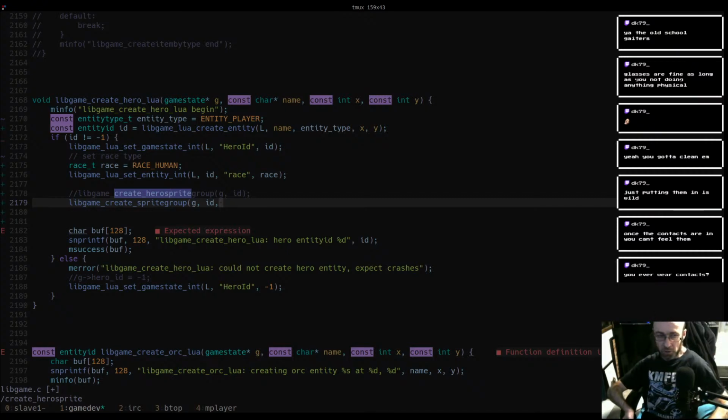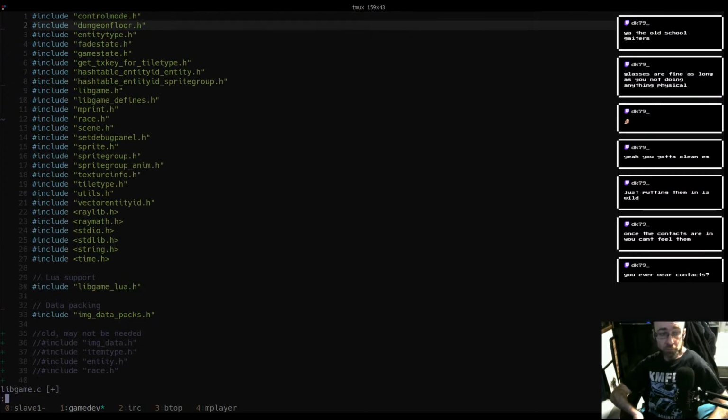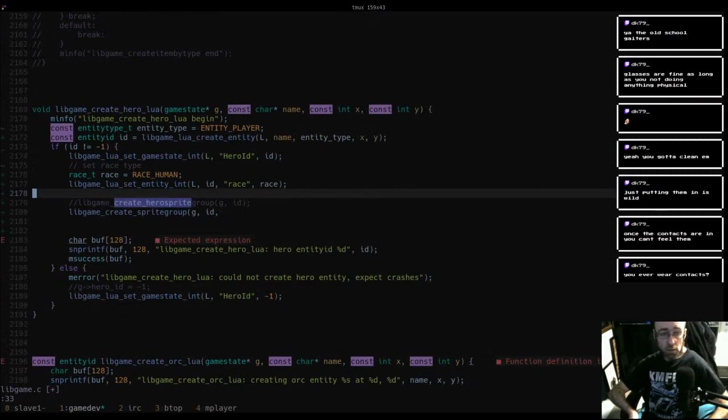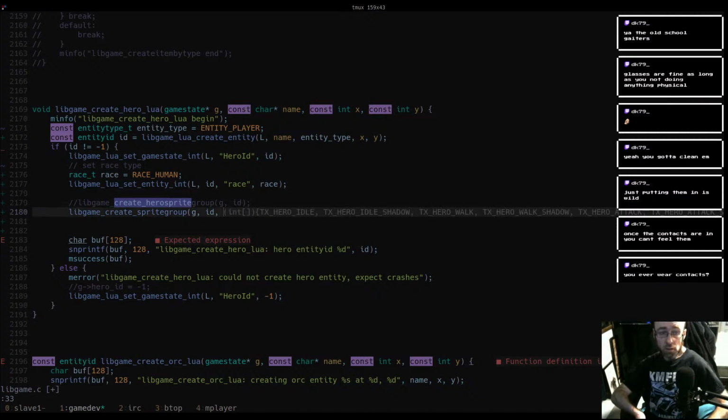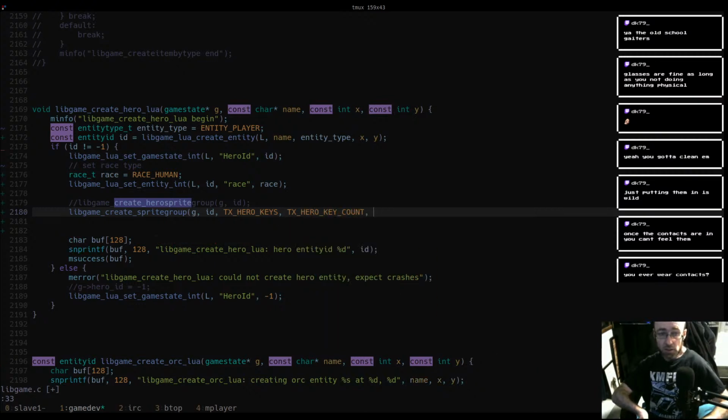Oh, it's probably because we're not including the new tx keys file. No, it's tx hero key count.